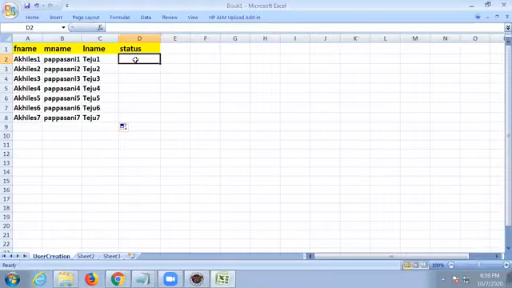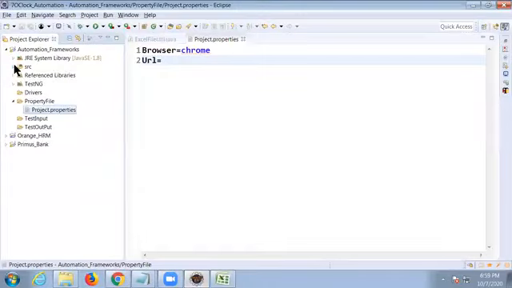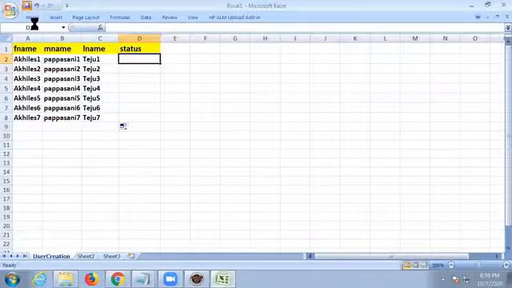So now, where to save this Excel? It's in your structure. Don't worry about what I told you. We should save into the test input folder. Test input folder is used for what? Holding your Excel, storing data. Okay, come on. Click on save.